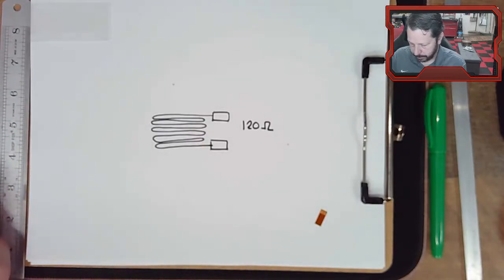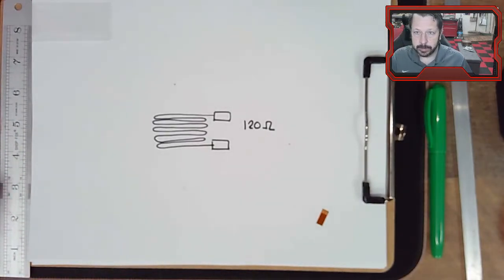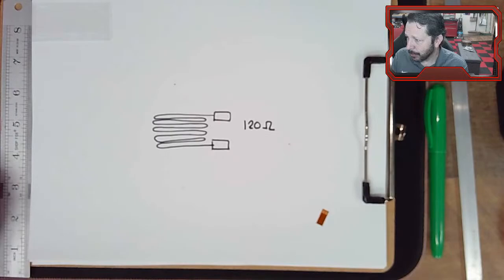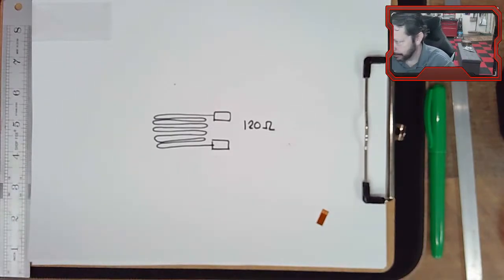I've got to get stuff out of the way here. Let me clear out. You might remember the equation for a resistor's resistance, though I have to look it up all the time.